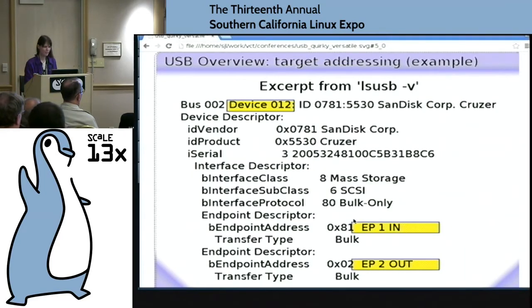So here's a little excerpt from an actual device. This is the device number that you got when you were plugged in. Don't get too attached to it, because it will change as soon as your stick gets plugged and unplugged. It's a new device number. Here you have the endpoints for your storage. It has a bulk type of endpoint for in and another bulk endpoint for out. Basically, your read data goes here, and your write data will be going there.